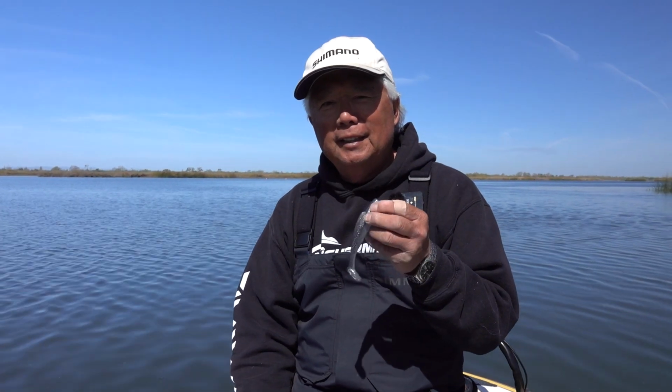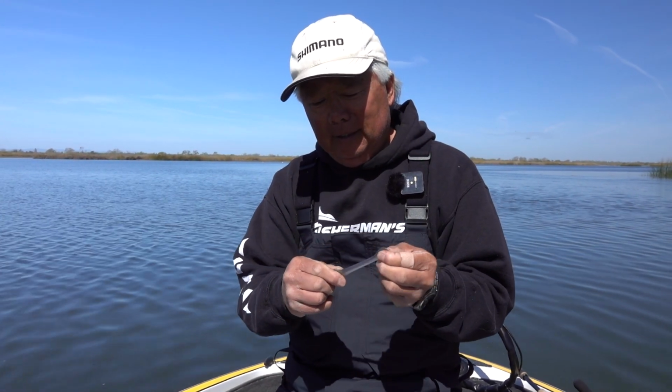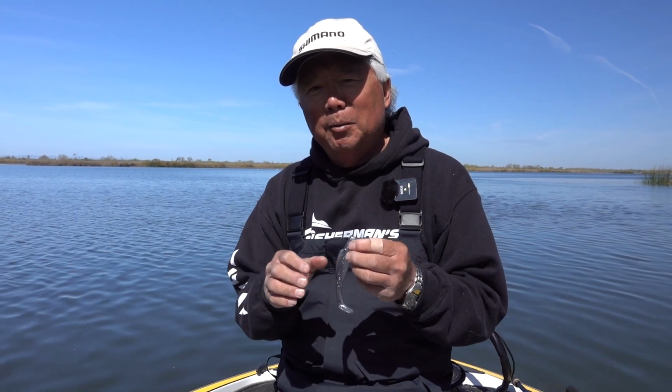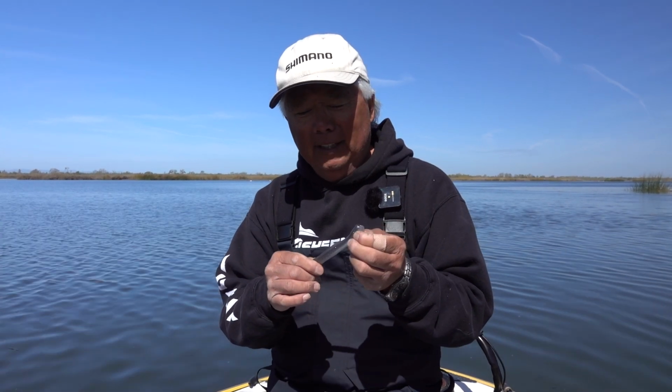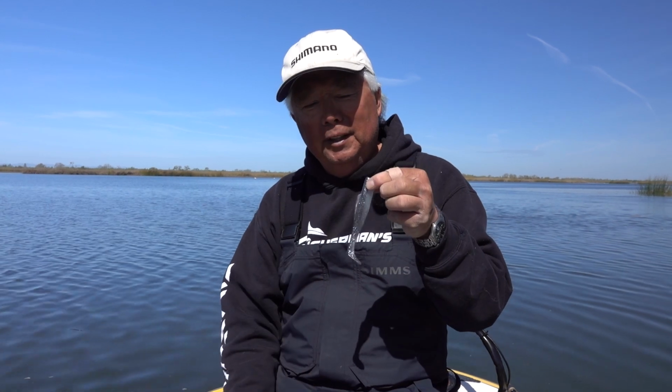One thing about these Z-Man stretchy baits is they use a certain kind of chemical in these, and if you put it with any kind of other plastics, they'll dissolve. And I've even had these things dissolve my tackle boxes, so you gotta be real careful with them. So I usually just leave them in the packages.